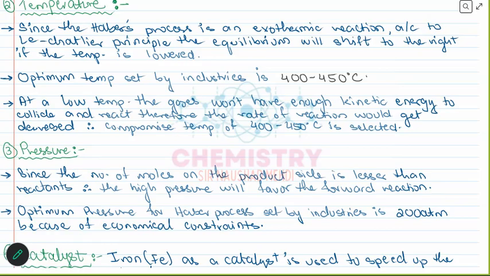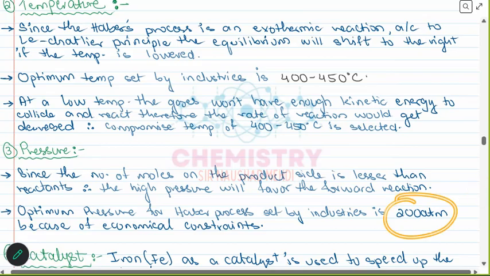So if you want to further increase the pressure above 200, you need a large number of compressors, and that would not be economical. Understood? That's all. Because if you spend money on compressors, you will not get that much profit margin by selling the ammonia gas. Is it clear? Because your ultimate target is to get more and more ammonia gas. But getting it by installing more and more compressors is not an economical way.